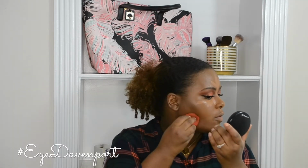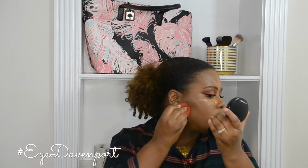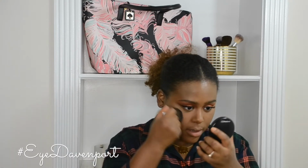And for concealer, I'm going to use the Colourpop No Filter Concealer in Deep Golden 60. I'm going to use the pointier end of the sponge and blend out my concealer. Whatever's left over, I'm going to tap it underneath where I would contour. So to set the concealer, I'm going to use my MAC Mineralize Skin Finish in the shade Dark on my Vanity Planet Kabuki brush. Just going to set where I conceal.